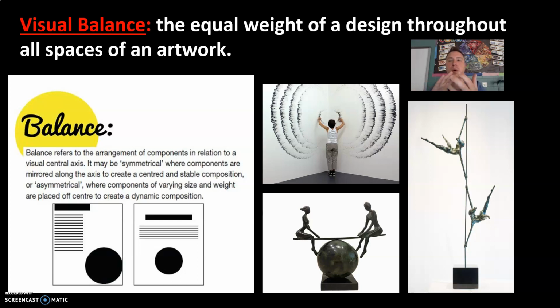throughout. In a sculpture, you want to think about it being in the round, that there are details and designs in the front, the back, all sides, the top, the bottom. And down here you can see this sculpture of two figures sitting on what looks like a seesaw. That shows actual physical balance, but the design itself is balanced. We have a design at the bottom, the right, the left. Everything's interconnected with the seesaw board. Even these two acrobats swinging around this center pole, everything is visually and structurally balanced.